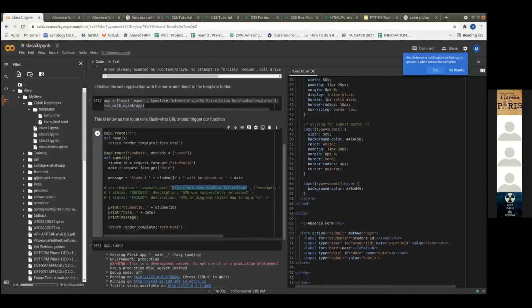So this session, the main focus was to give you a bit of knowledge about how to create a web application, how the CSS, HTML, these things work.